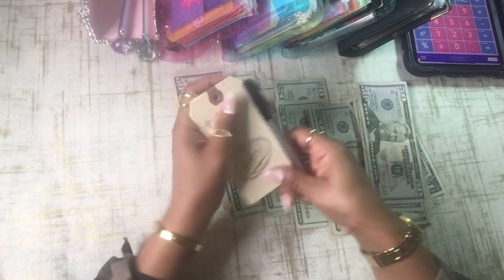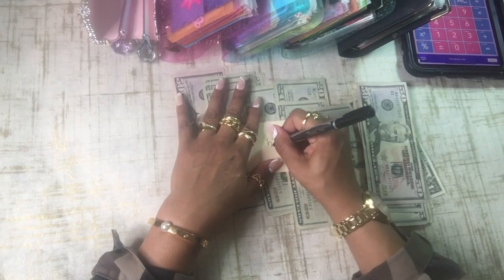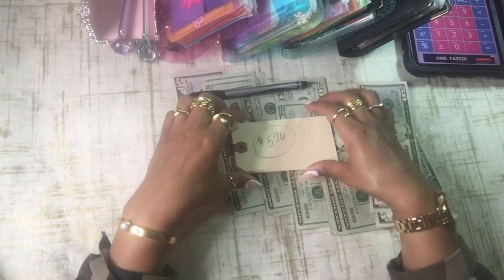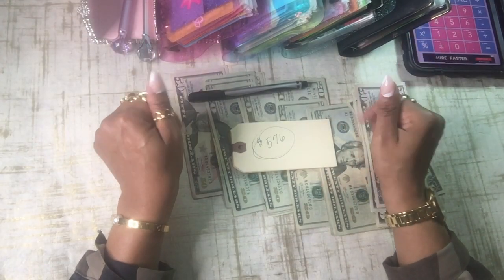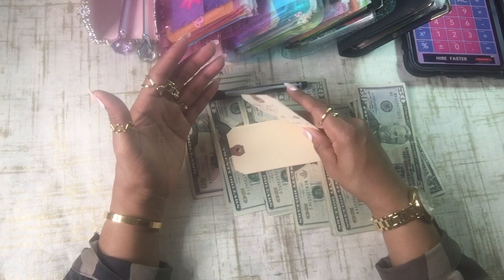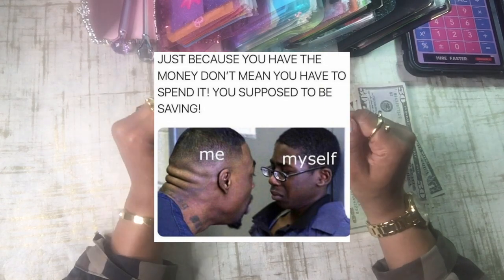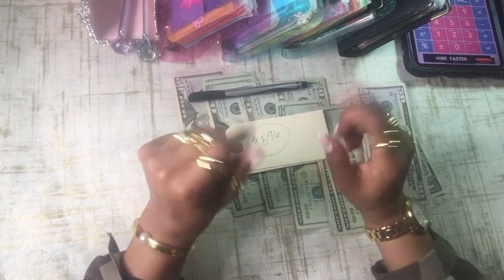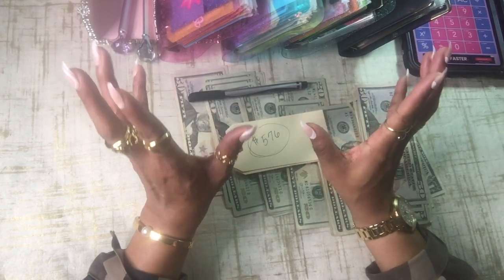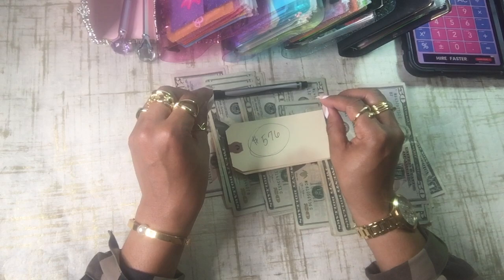So I'm going to the bank and paying a total of $576 on my credit card, and I just know for next month I will do better. I could budget a little more towards these areas that I went over, or just keep an eye on my spending. I just got to do what I got to do, because right now I'm on such a slim budget. Even though I have one more month left, I am still on maternity leave, so I need to keep an eye on my budget and try to stay within the realm of everything.